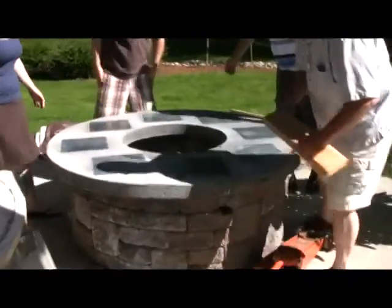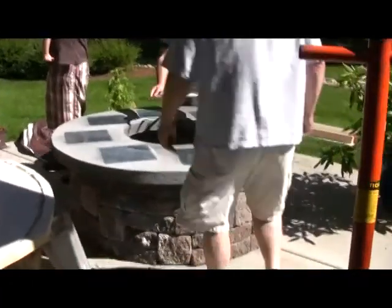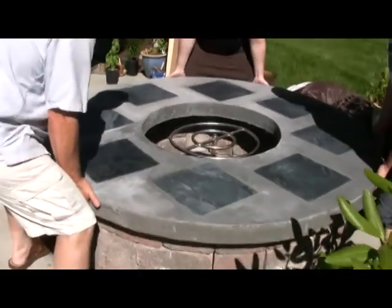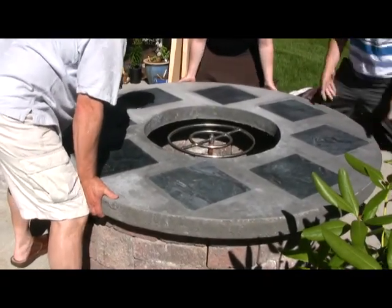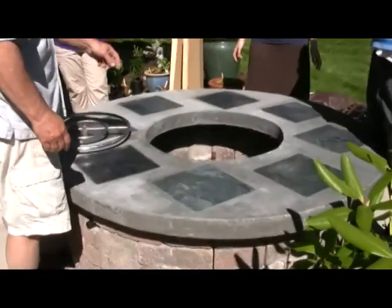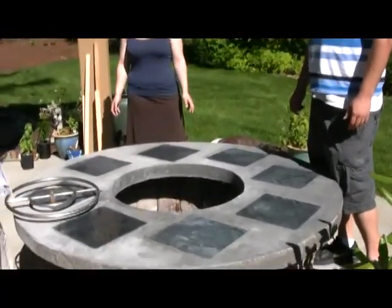There we go. Oh dude. Woo! Awesome. Get it centered. Oh my goodness. It's so loud. It looks great. Don't put that on yet — just set it there. I was going to put it there so we can kind of tell it's up. We got to go this way just a little bit. It looks like that way a little bit. Of course, the hole might not be — it's totally circular. Why don't you measure the overhang all the way around, Michael? Well, it's going to sort of depend on where that bowl sits. So I'll get the bowl and put it in there, and then we still have the opportunity to move it a little bit. Thank you. Well done. That's probably good.